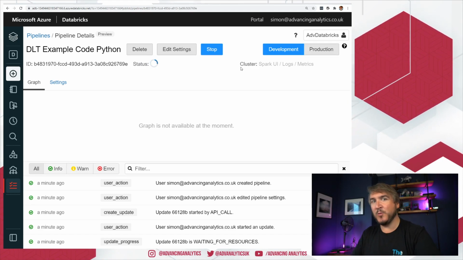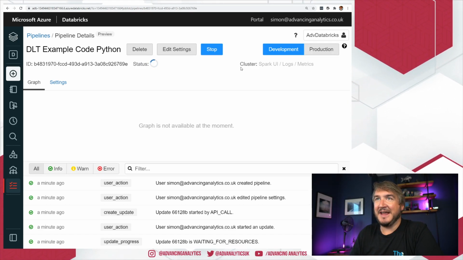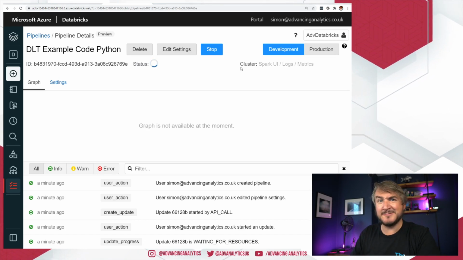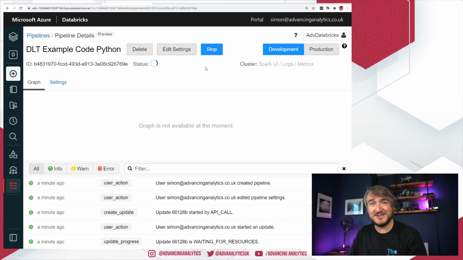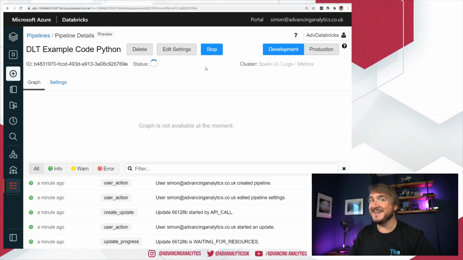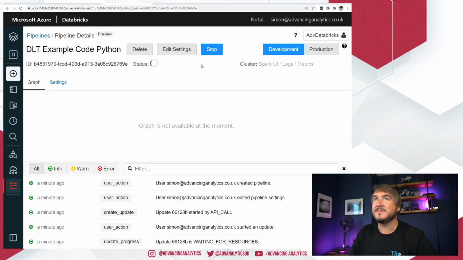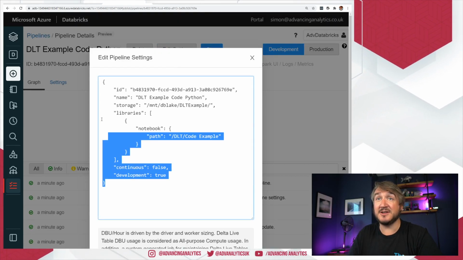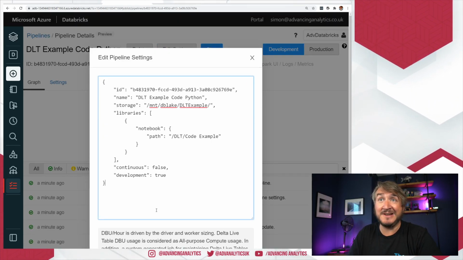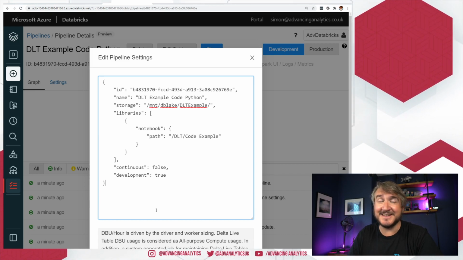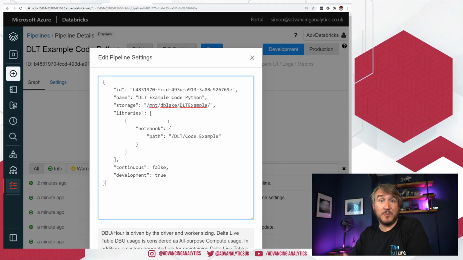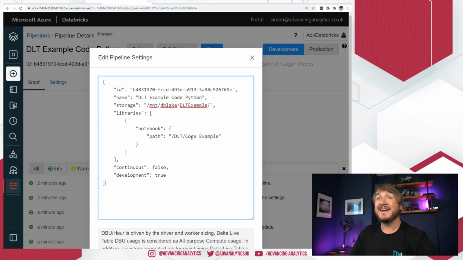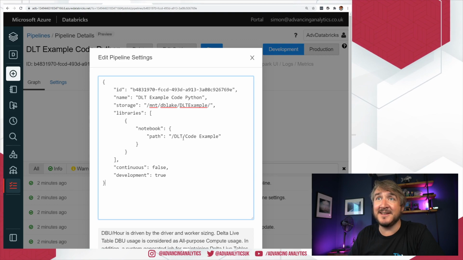And it was very weird for me when I first started that it's just going to pick a cluster size for me. It's going to make a load of assumptions. You saw when we were in that definition step, there weren't a lot of settings in there. It wasn't really a lot that we could do. Now, the good news is that we have this edit settings button, and that just shows us some JSON. It's like, right, there's some settings in there. And essentially, that's just the basics that we saw in that real simple UI when we started. Now, if we wanted to dig into the details, we can do.